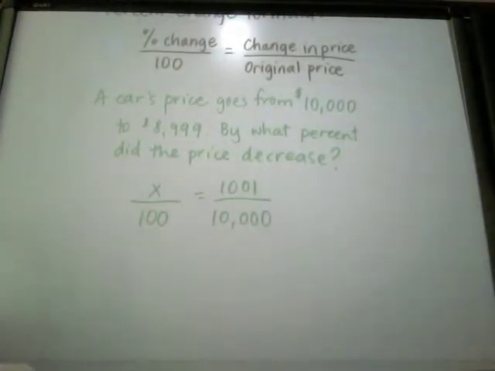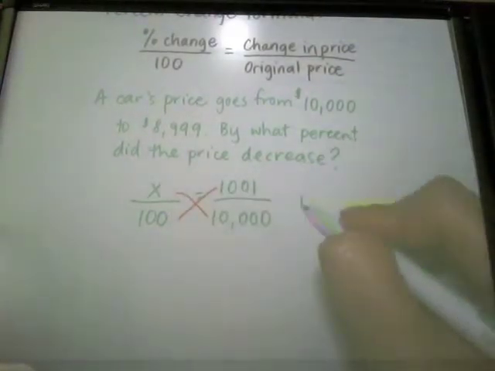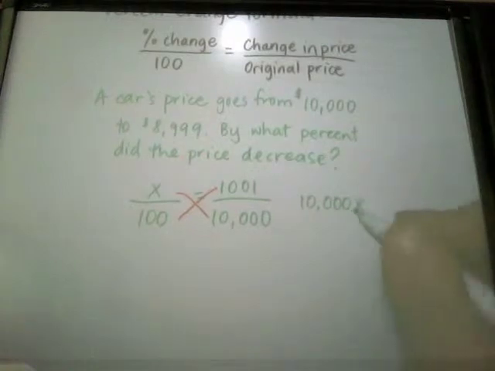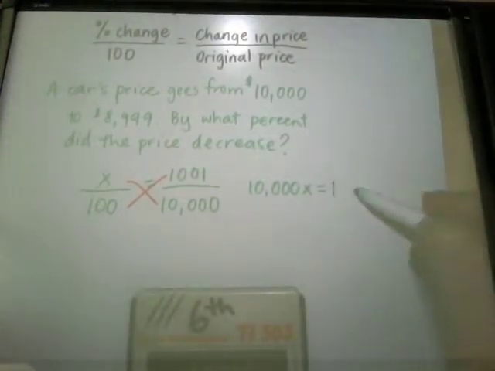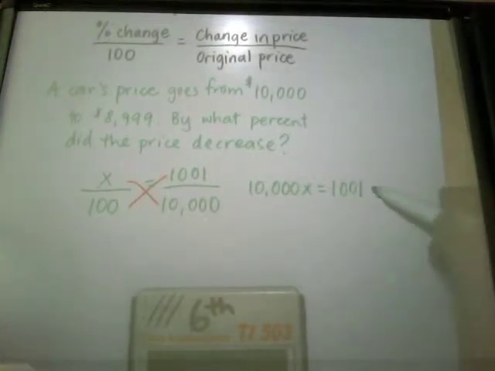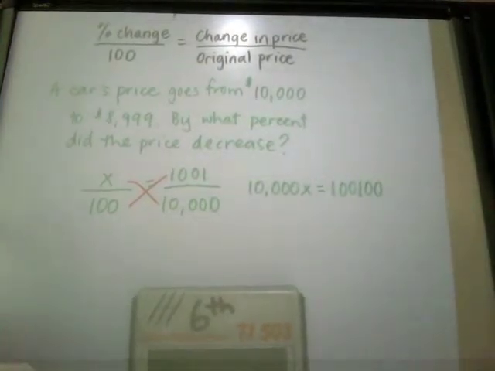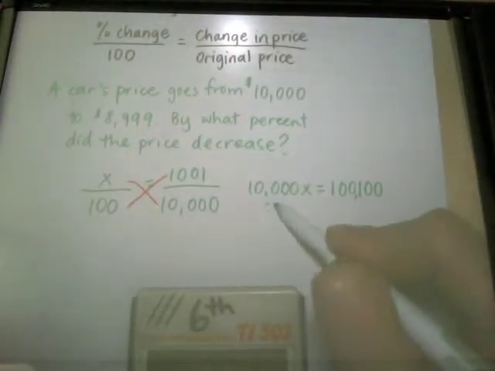And then you cross multiply. So, I always like to do the left cross first, but there's no reason for that. It's just a habit that I'm in. So x times 10,000, 10,000x equals the other cross, 1,001 times 100, it's gonna get 2 zeros. Oops, let's zoom in there. Now, if you wanna put the commas in to help you make sure you have the right numbers, you can. Now we just divide both sides by 10,000.